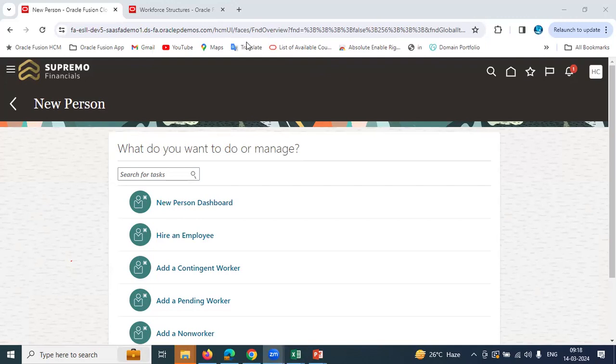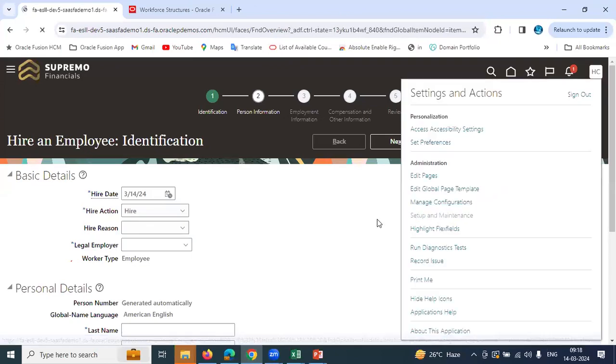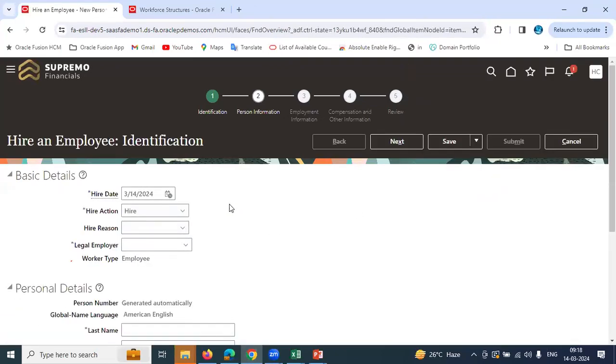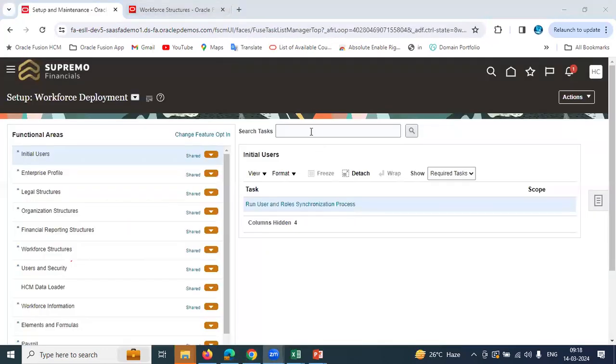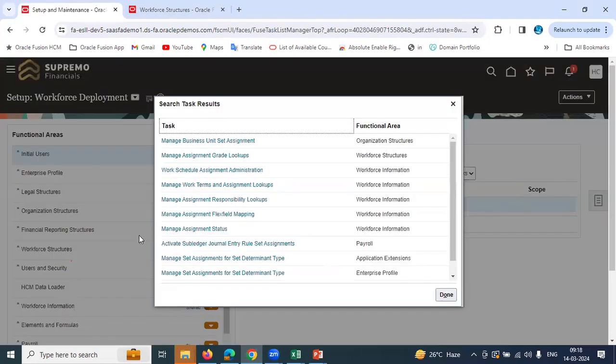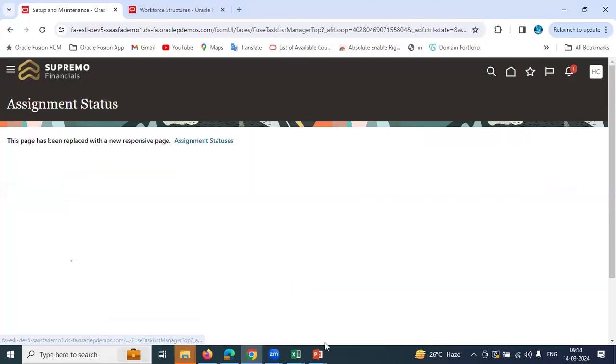There, could you please go to assignment status? Assignment status. I mean, not here. Configuration. Yeah, I'm going to that screen. Or we'll check it out from here. Open anything or create new.